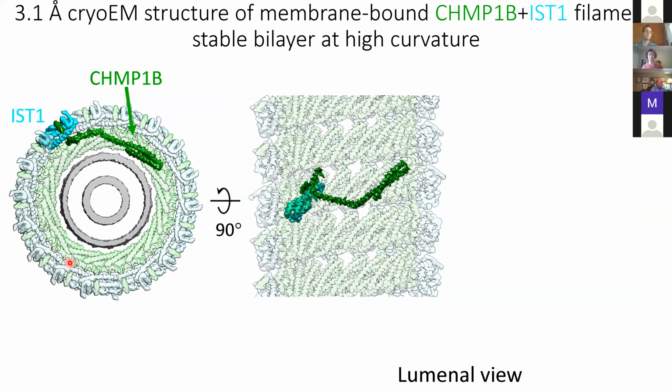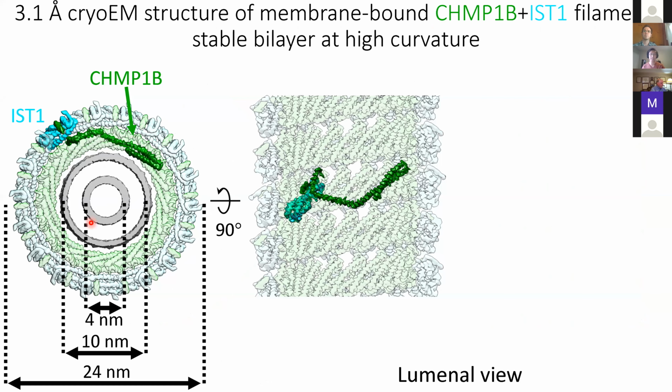But owing to the fact that you have two protein layers, the distance between the outer leaflet has decreased from 18 down to 10 nanometers. Moreover, the distance between the inner leaflet head groups went down from 12 to 4 nanometers. 4 nanometers is really, really tight. That should be at the point where you're getting hemifission of the inner leaflet. But we think our protein coat is stabilizing this highly curved bilayer.